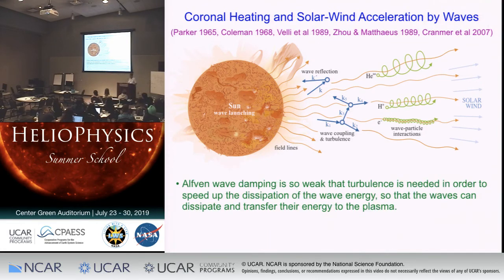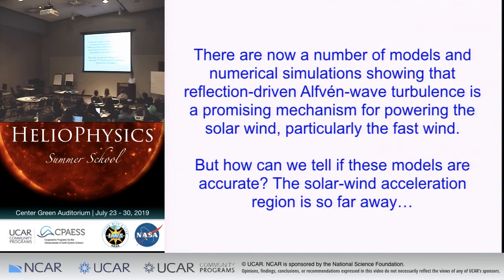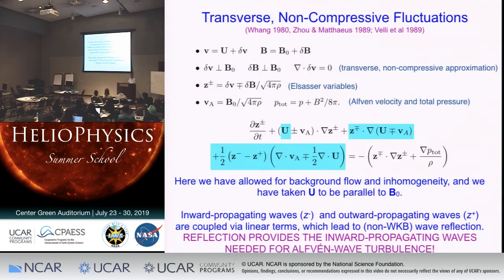I'm going to skip over some of the stuff that's in these notes that shows you a little bit about the approach that you can use. In fact, one of my colleagues, Jean Perez, and I have a paper just accepted on numerical simulations of this process of waves being launched by the sun, partially reflecting and becoming turbulent, and analyzing the properties of that turbulence. It will be coming out in the Journal of Plasma Physics sometime, I believe, in the next several months.